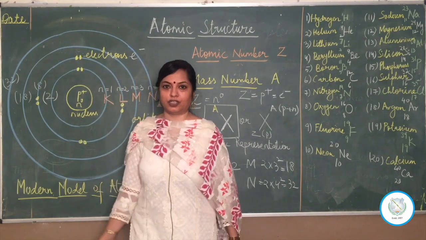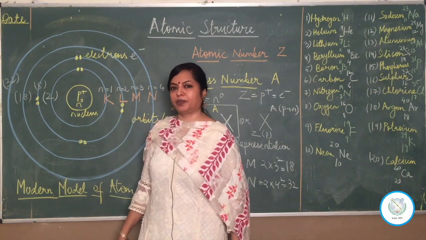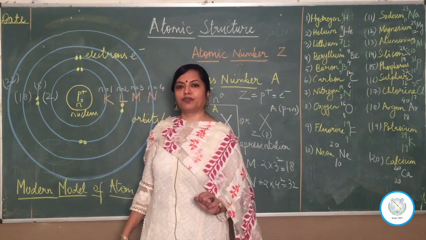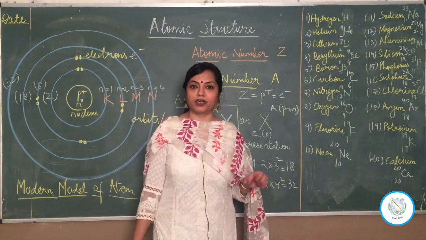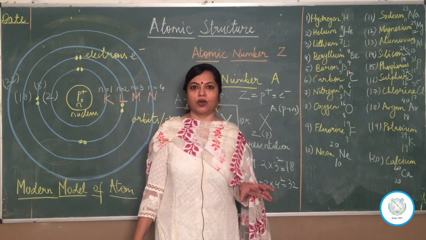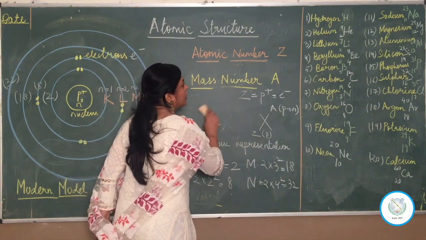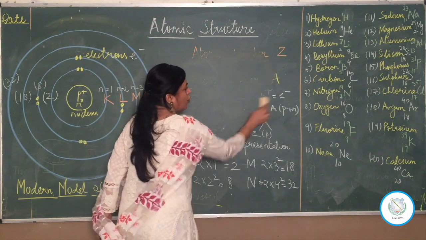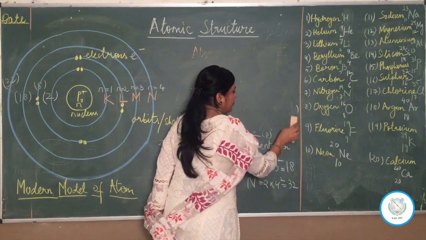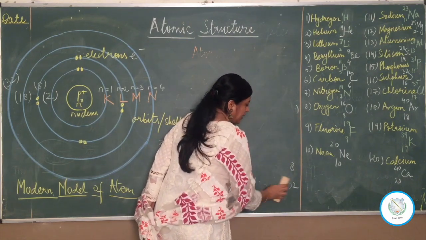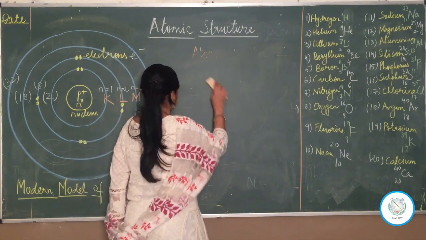and we also need to learn how these electrons are arranged. So when you draw this complete structure of the atom, it is called geometric representation. And when you write the arrangement of electrons, we call it electronic configuration. So today we learn how to write the electronic configuration and how to depict or show the geometric representation. If you have noticed, on the right hand side there is a list of 20 elements. Please go through them. You will find them in your book also, and you have to learn these elements in the same order. All these 20 have to be learned by you in the same order.